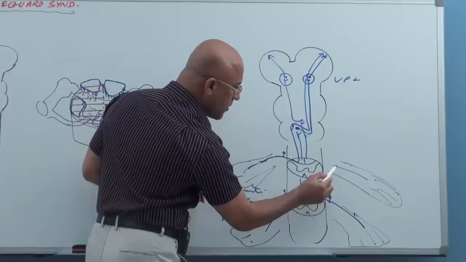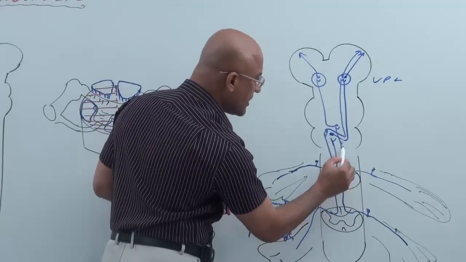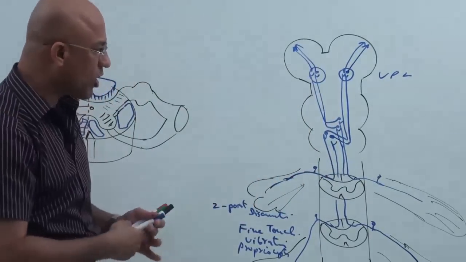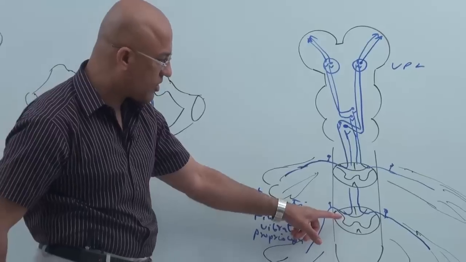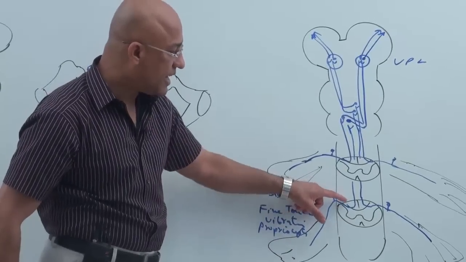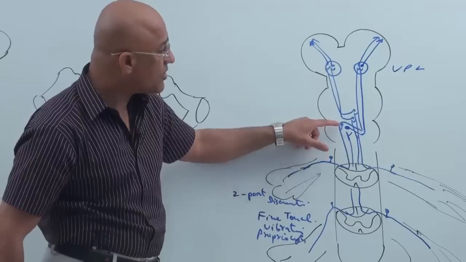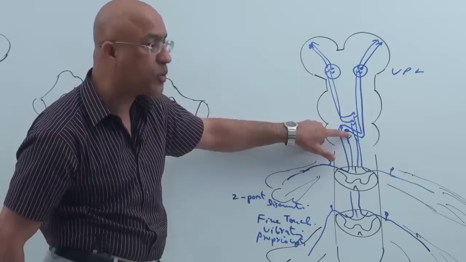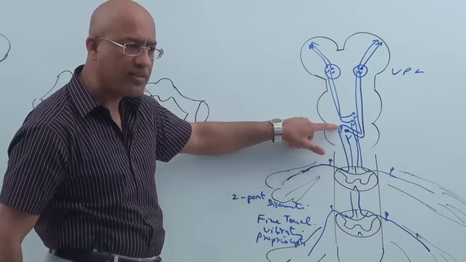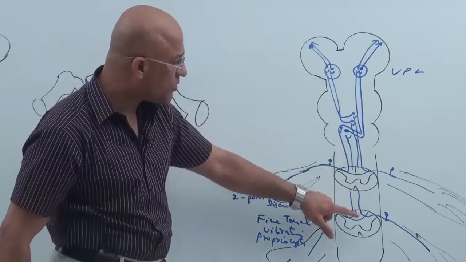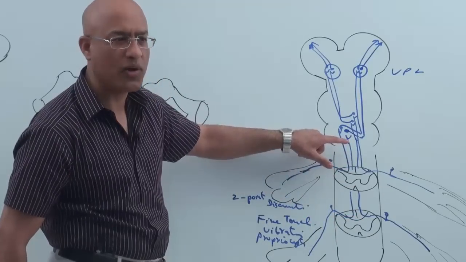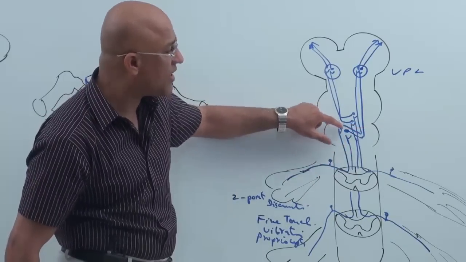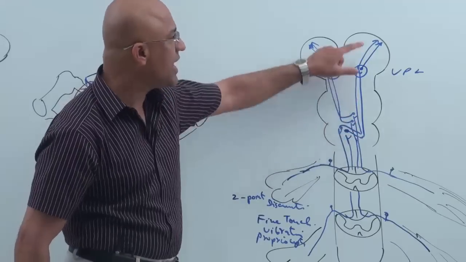And this is from where? Upper part of the body, and this is also going in the same fashion, crossing and reaching upward. Now what we see is that this dorsal column system within the spinal cord is ascending ipsilaterally, and the second order neurons, these are the nuclei. What is this nucleus? Nucleus gracilis. And what is this? Nucleus cuneatus, right? Gracilis, fasciculus gracilis, from the graceful legs, right? So anyway, this crossing is called internal arcuate fibers, and eventually they reach here.